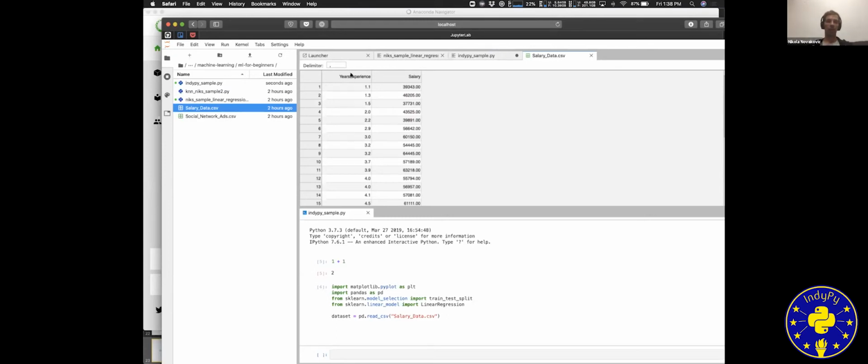This column is years of experience. That's our X1, if you remember. And salary is our h of theta, or Y. That's the thing we're trying to predict. So we really need to separate this into two things. One is going to be all those X's, X1, X2, X3. In our case, we're only going to have one, which is years of experience. And then on the other side, there has to be the thing we're trying to predict, which is salary.